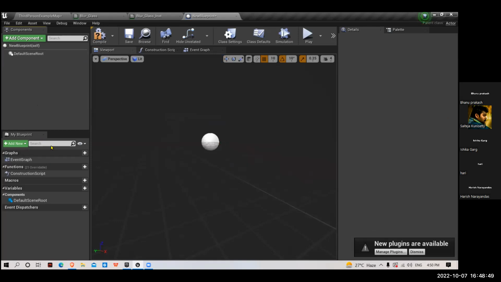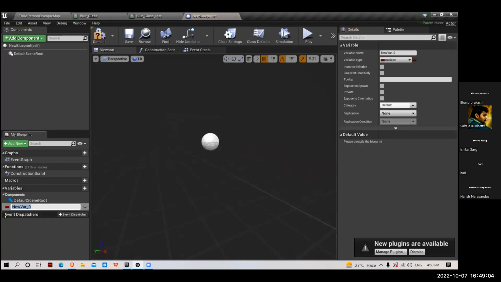And below this, we have a My Blueprint tab. What the My Blueprint tab does is it allows us to create variables. You can create a number of variables. So if I click on plus variable right here, you can see a boolean has been created, okay? And like in C++, where you have float, variable, string, in the same way, we have different options here to change, okay? Here you can see if I have selected this variable, right? The properties of this variable are displayed under the details tab. You can find the details tab on the right side, okay?